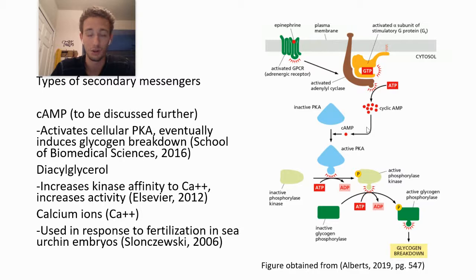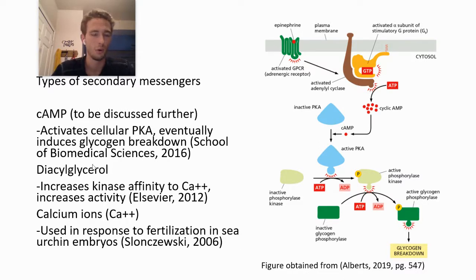This secondary messenger, hundreds of them will be made, which activate PKA, a kinase, and this will eventually go through a few different steps to finally create the physiological response of glycogen breakdown. So a lot of these signaling molecules, these secondary messengers, activate different kinases or phosphorylases to activate other enzymes to eventually break down glycogen, to eventually stimulate inflammatory responses, a lot of different things. So for cAMP, we'll talk about that a little bit.